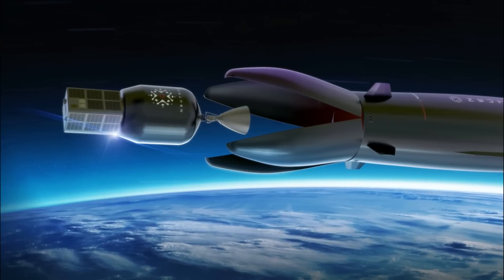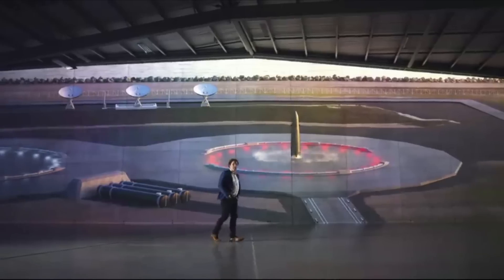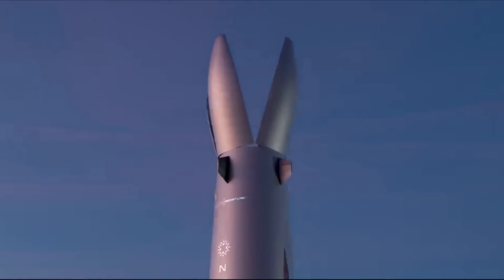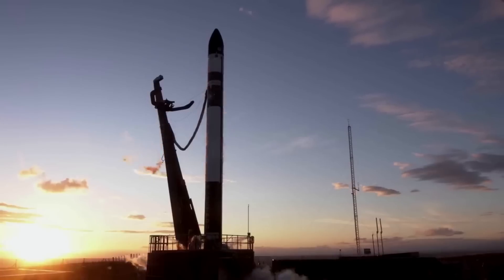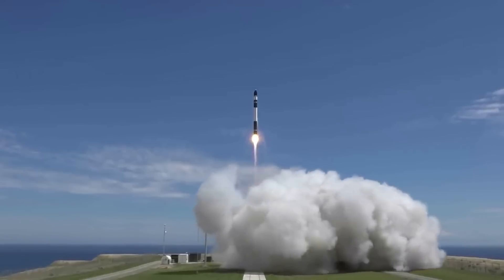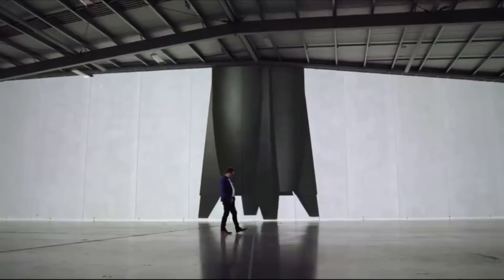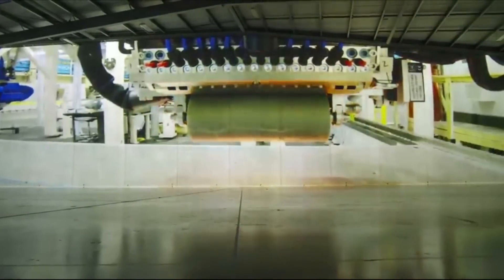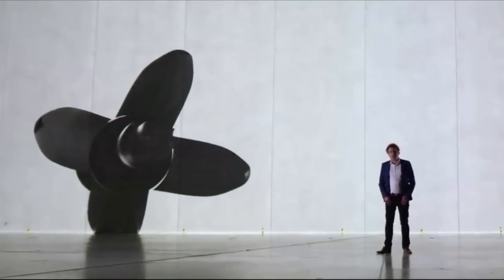Designed as an expendable upper stage for now, Neutron's second stage is a 6-meter-long carbon composite structure with a single vacuum-optimized Archimedes engine. Rocket Lab originally pioneered the use of carbon composite for orbital rockets with the Electron rocket, which has been delivering reliable access to space since 2018. Neutron's structure will use a new, specially formulated carbon composite material that's lightweight, strong, and can withstand the heat and forces of launch and reentry again and again. To enable rapid manufacturability, the structure will be made using an automated fiber placement system, which can build meters of carbon rocket shell in minutes. The upcoming pressure test will see how much this new material and stage can handle.